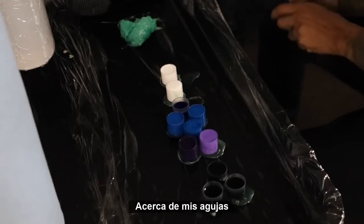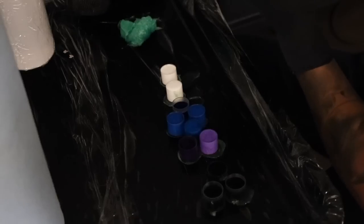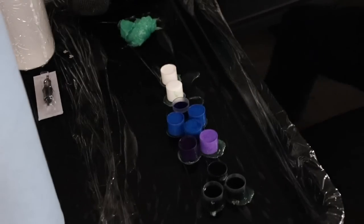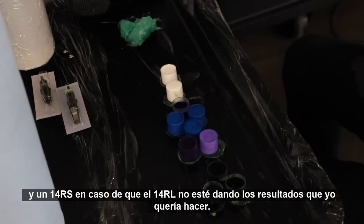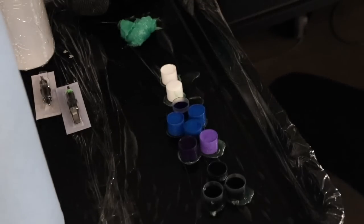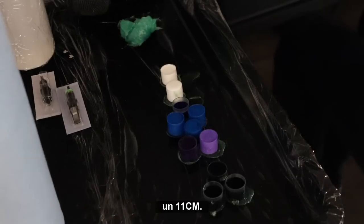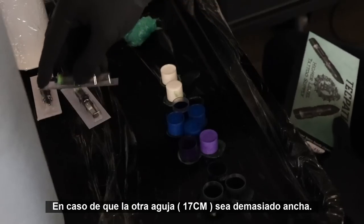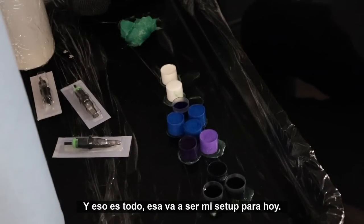As far as my needles, I'm using the Higher Level Tattoo Supply needles, with a 14 round liner. I'll probably use a 17 curve mag, 14 round shader, just in case my 14 round liner is not doing what I want it to do. And also, I'm gonna pull out an 11 curve mag, just in case a 17 is way too wide and I need to pack smaller areas. And that's it. I think that's gonna be my setup for today.